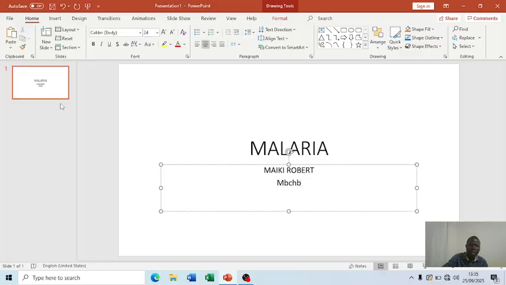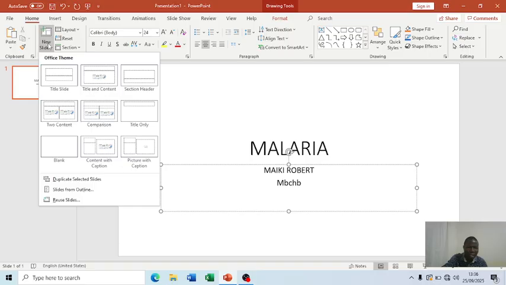So how are we going to flow in our presentation? We must have other guidance, for example, objectives. So we create another slide. Which slide do we need? A slide which has a title and content.